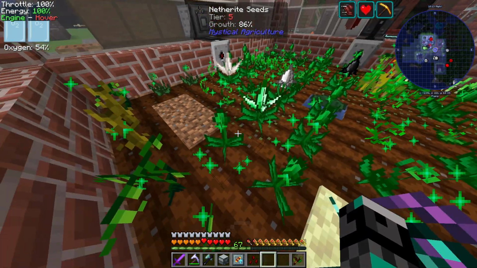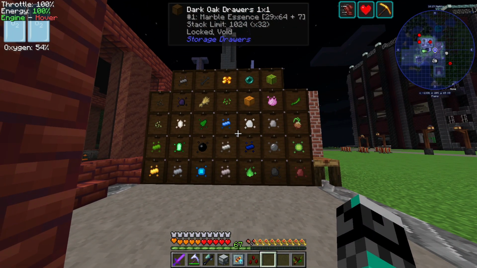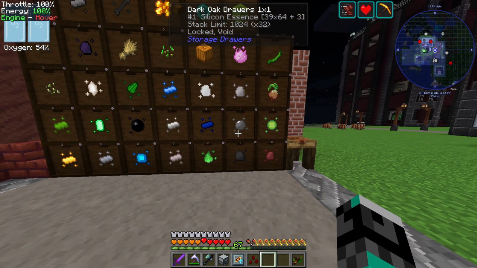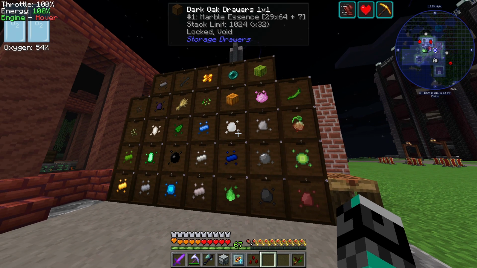I actually just got netherite seeds from the questline, which are pretty amazing, but we do have a couple seeds that are probably not doing anything at the moment. One of those might be the silicon. The other one would probably be the stone, the marble, for example.